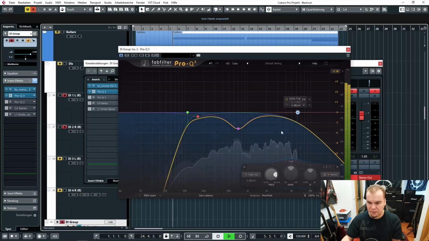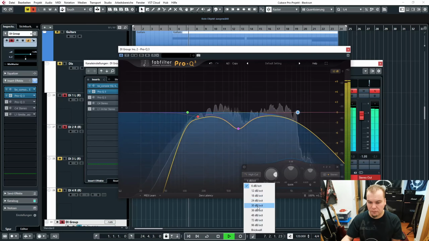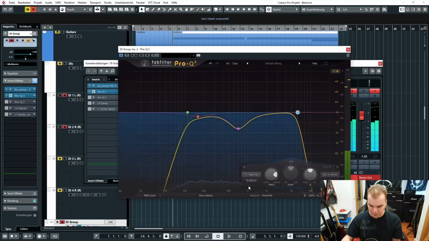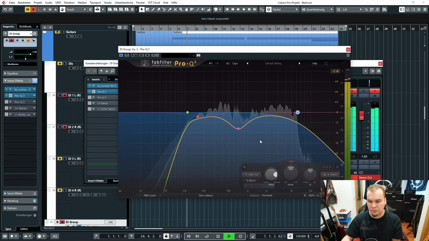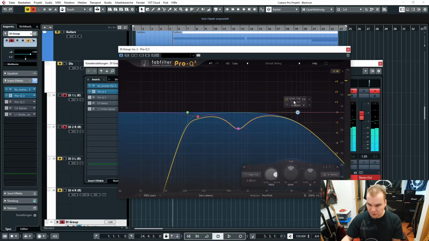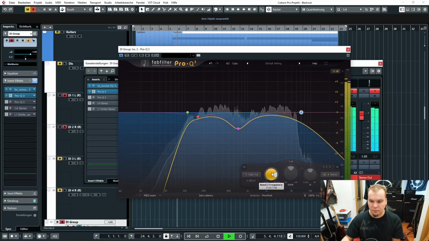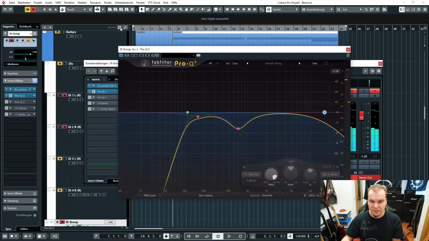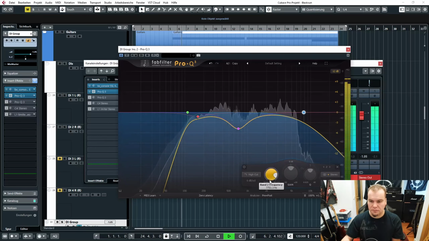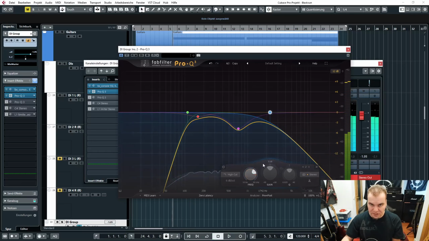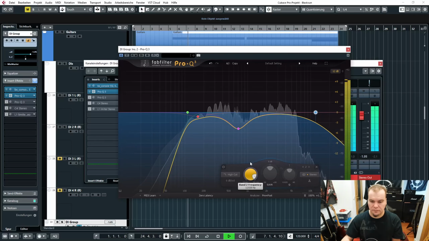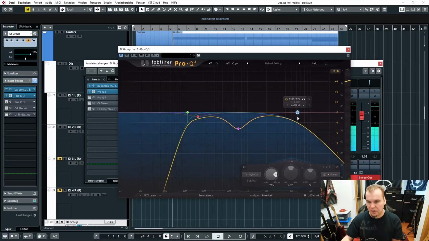Let's solo this. So if I use 30 dB per octave, it sounds totally different. And it's pretty drastic, around 6K. Here it's really important to do that in the full mix. Of course, if you overdo this, the sound becomes too dark. I like it here at around 6K.